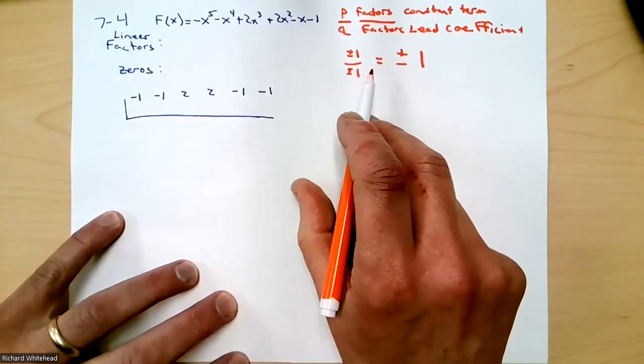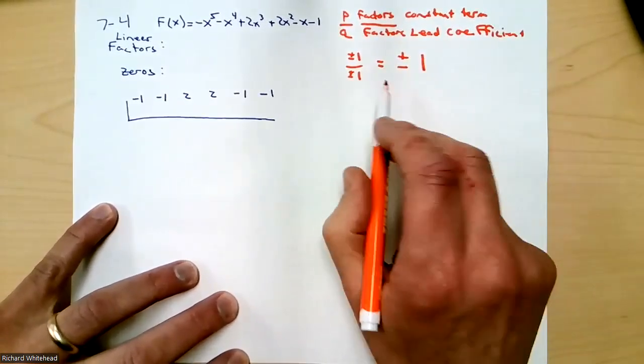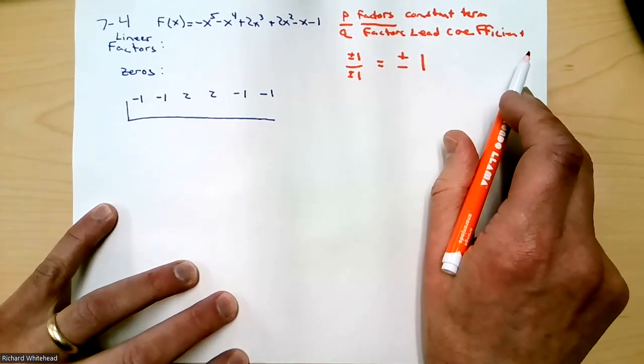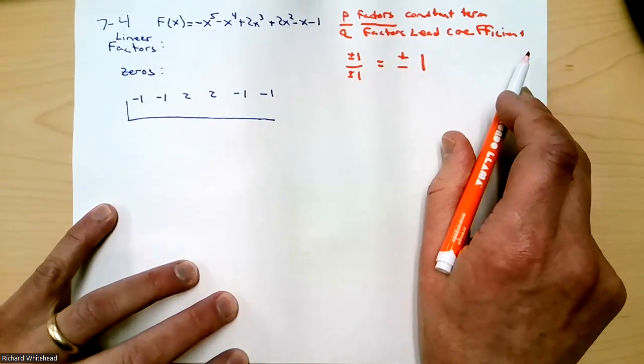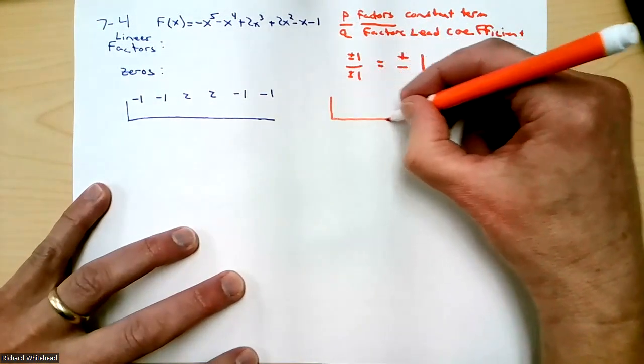Just for the record, then somebody yells at me and says, well, why do we always have to start out doing P over Q? Oh, and by the way, we're not going to make you list all the list of P over Qs like you had to do in Algebra 2. You're just going to have to kind of know that.